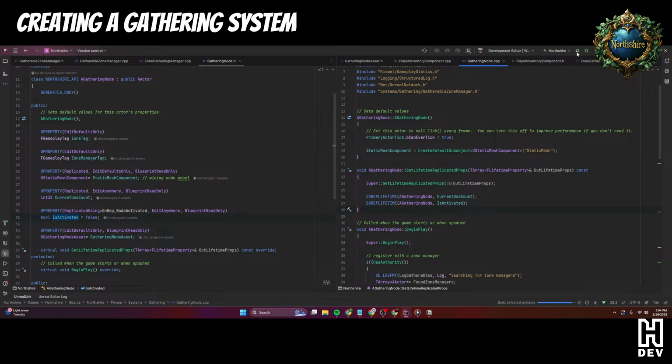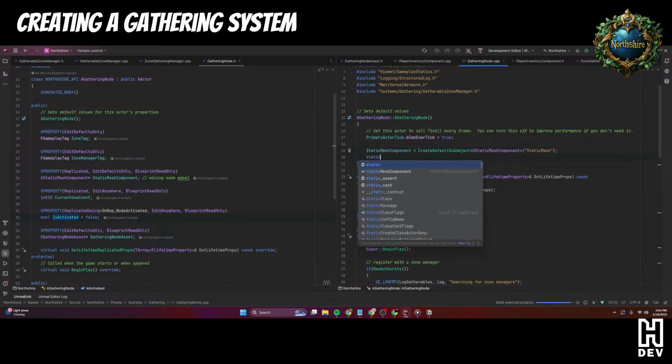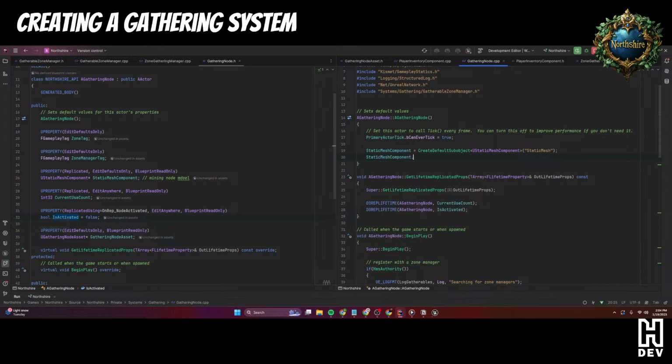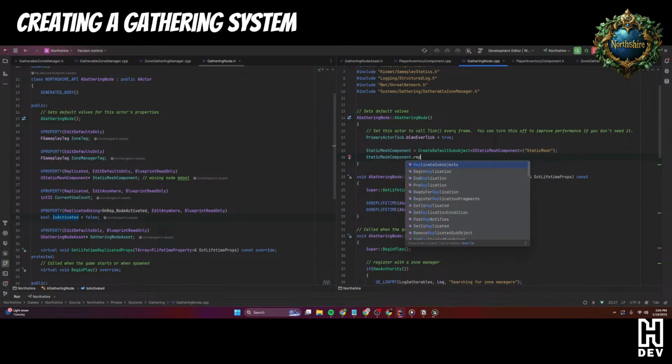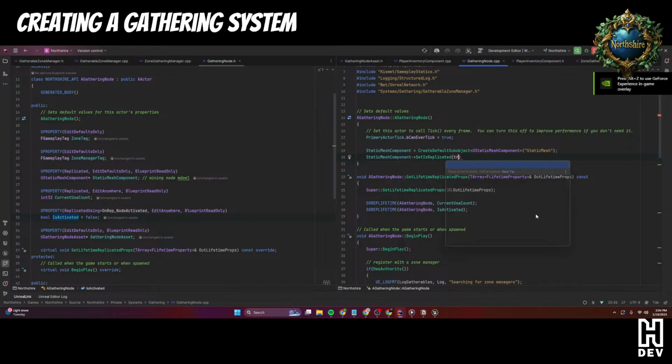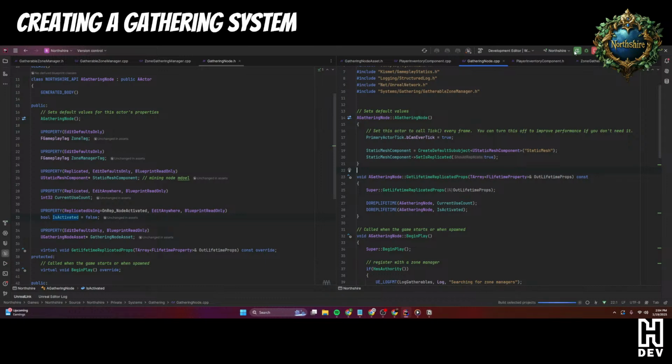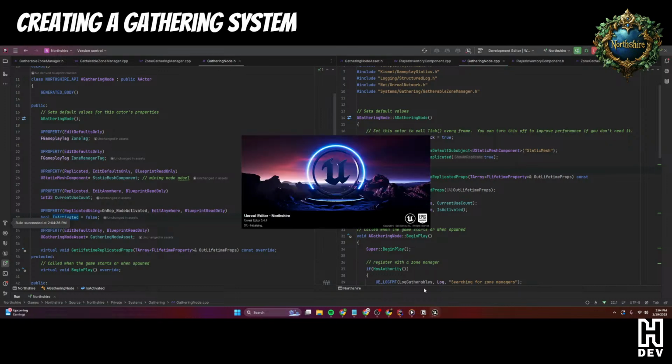So rebuild. I'm really thinking I have to do that, but that seems good. I need to set is replicated to true. All right.